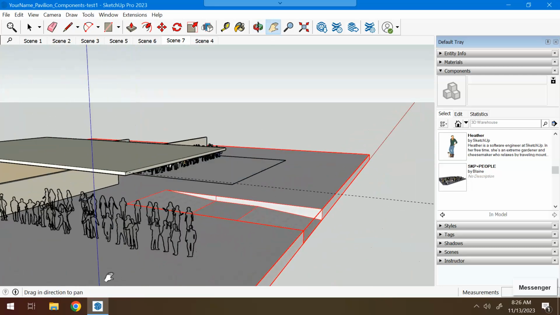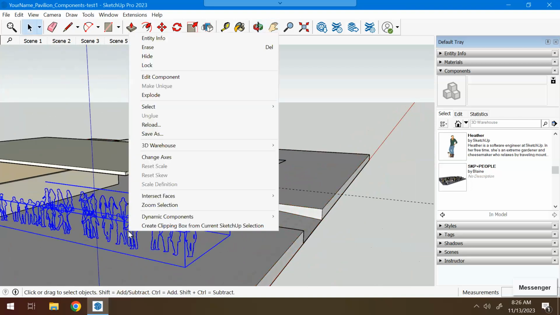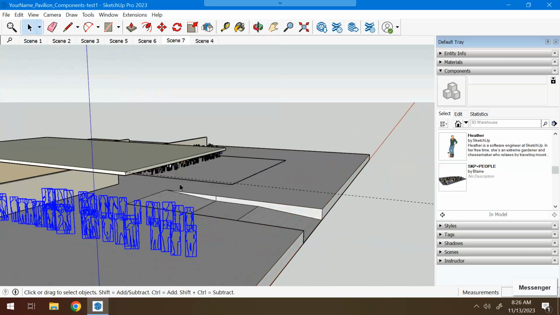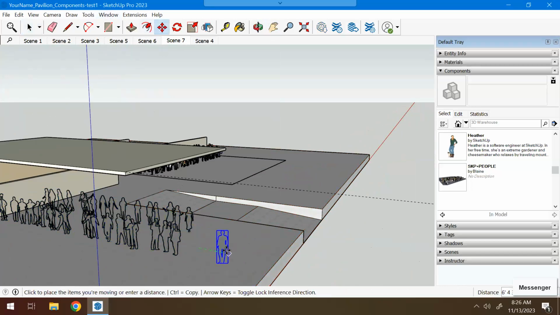I'm going to take this group right here, right click on it and explode the group. Now, as you can see, it's now a bunch of separate things, and I can then take them and move them around. Be careful not to drop them below the ground plane line like that.